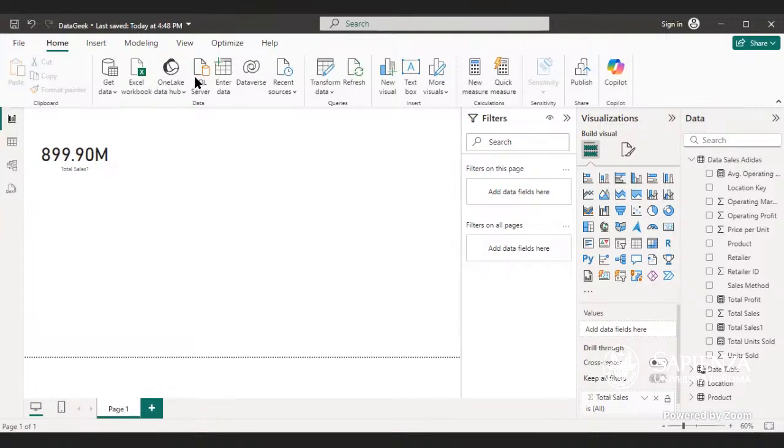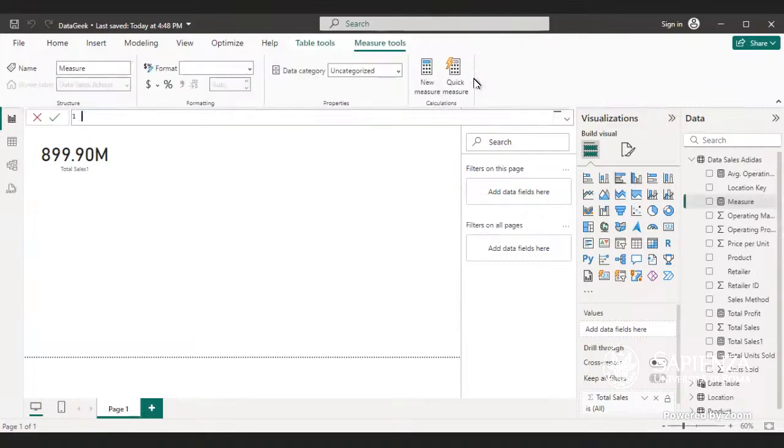So what I'm going to do right now is also create the total transactions. How many times were those sales actually made, right? So how do you do that?